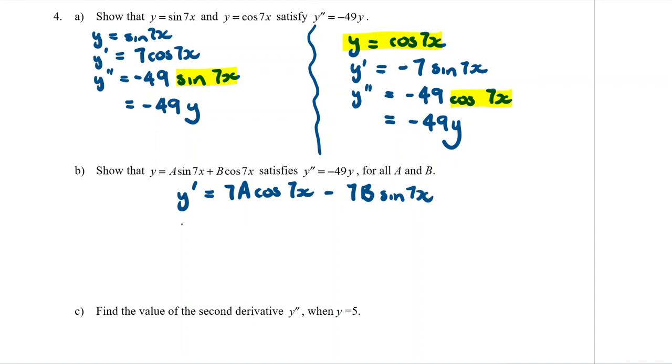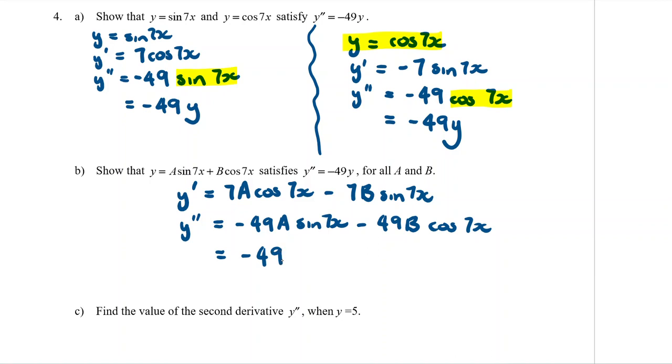Okay, so then the second derivative, is it positive or negative? Yep. Don't forget the b. Very good. Now, if I factorize out the negative 49, I get sine 7x, and a minus, so plus b cos 7x. And then that part inside the brackets is the original y equation. So there it is, minus 49y again. So we've now proven 3 different equations that all work for that differential equation.